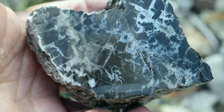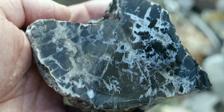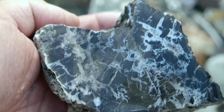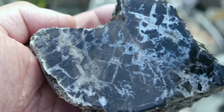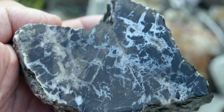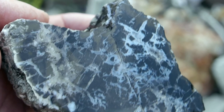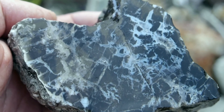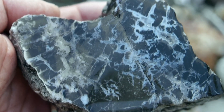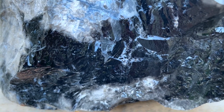We went back to this location to get a few more specimens from the rocks we found there, and boy did we get some nice ones. I cut one of the pieces open to see what was inside — look at that. You can see this definitely was a piece of wood that has now been petrified, agatized, and crystallized.